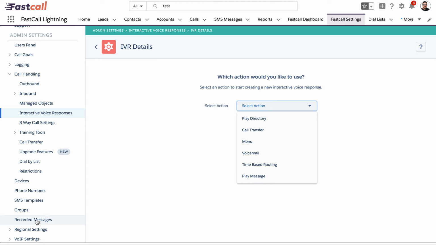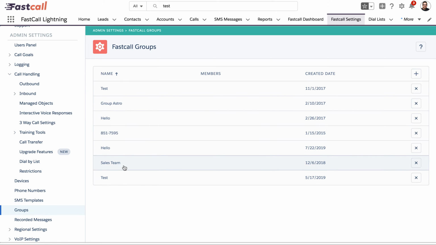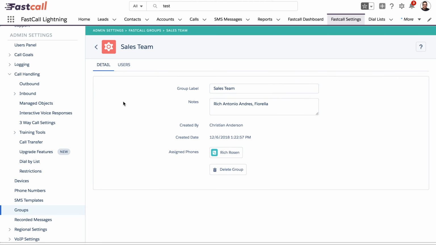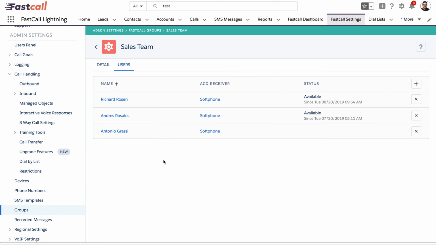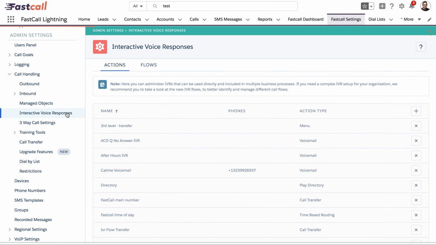And if we are transferring calls to groups, we would create the group. Group is here. Groups have, this is a group that we use, groups have users. This group is also used for our directory. So any users in the group can be used for the directory. So you may want to create your group and create your recorded message first, and then you come over to the IVR and we say add a new.